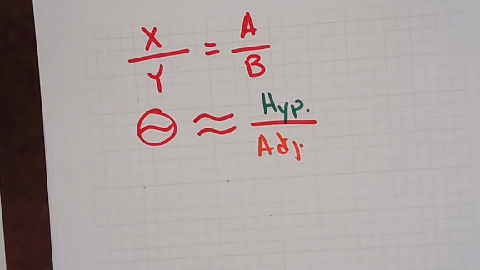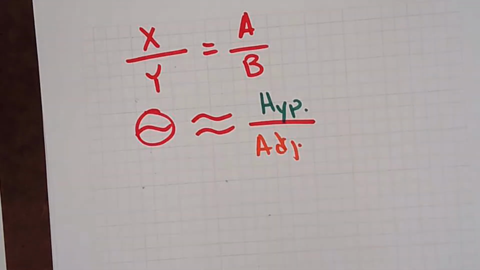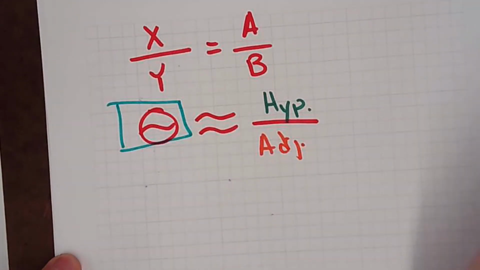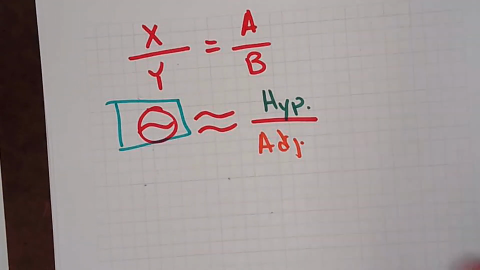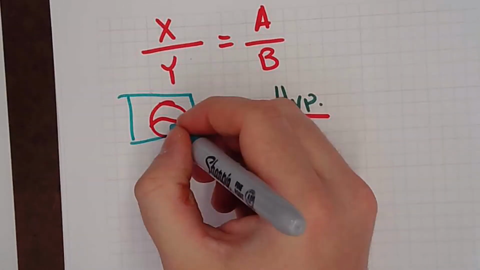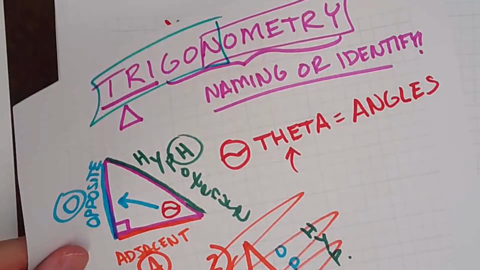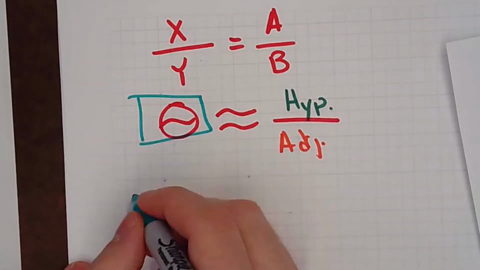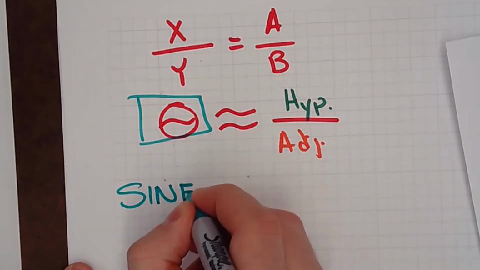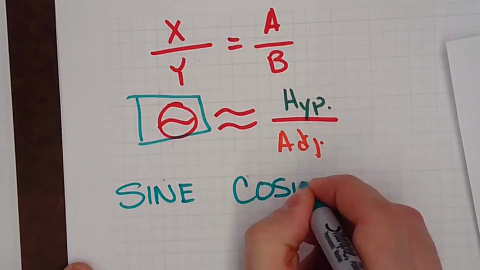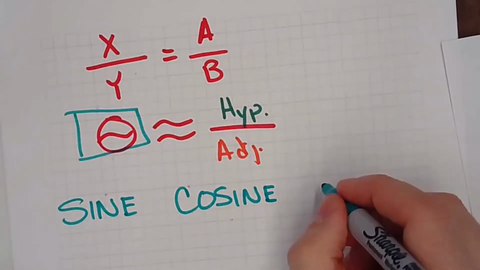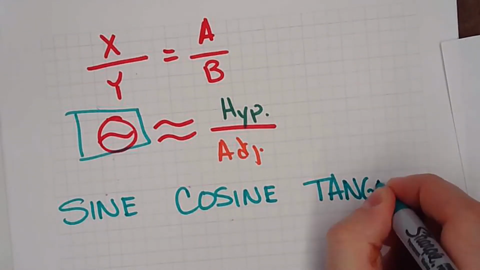And we have to do something special to this angle, this theta, in order for this to work out. Because your angle's not just going to be 3 over 2, right? What is that, 3/2 of an angle, a degree? What we have to do is use a trigonometric function on it. And that's a big fancy word for something like this: sine, cosine, and tangent.